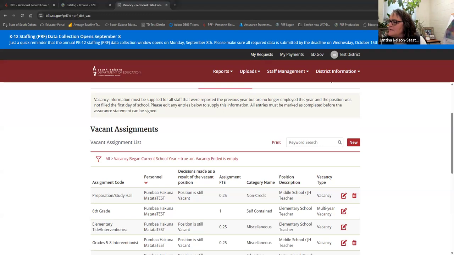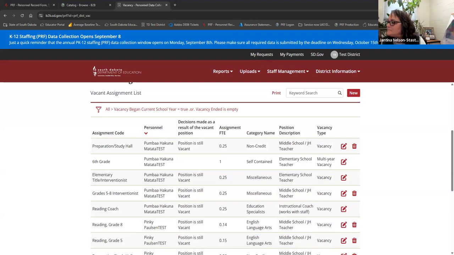Those that switched positions in the district: if a staff member changed roles and their previous position remains unfilled, a vacancy record is generated. The example we went through was Pinky, who moved from the middle school reading vocal music teacher to principal.